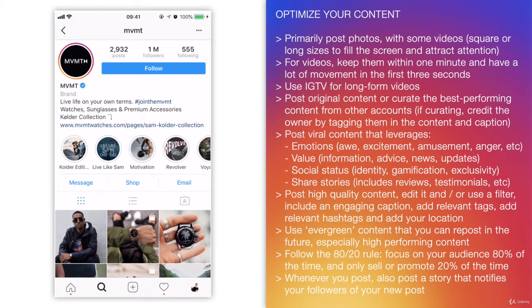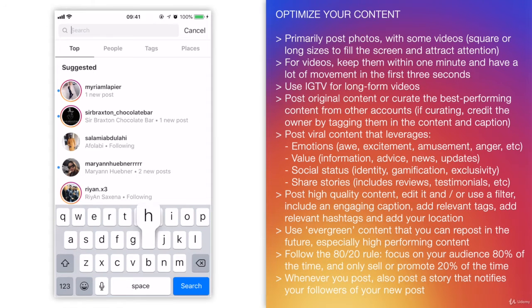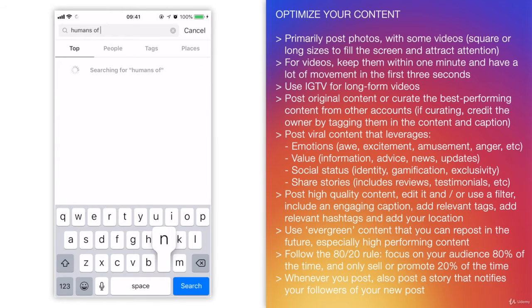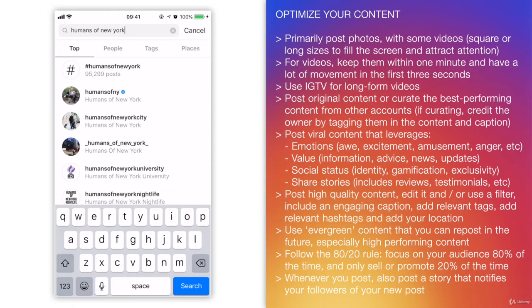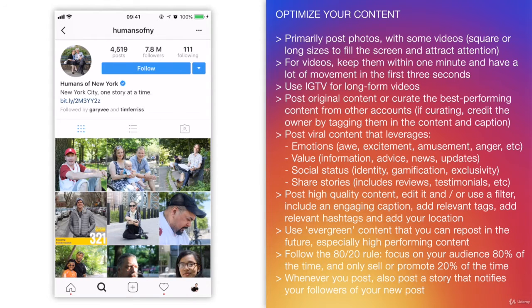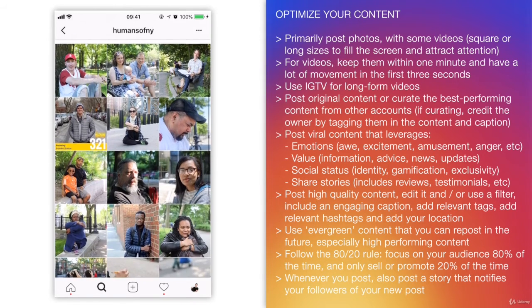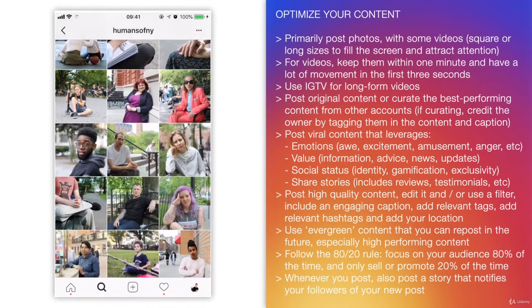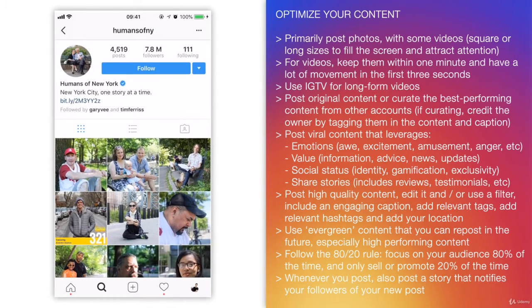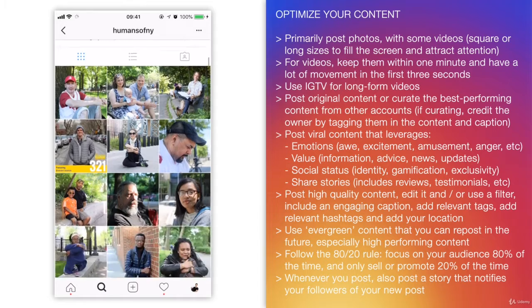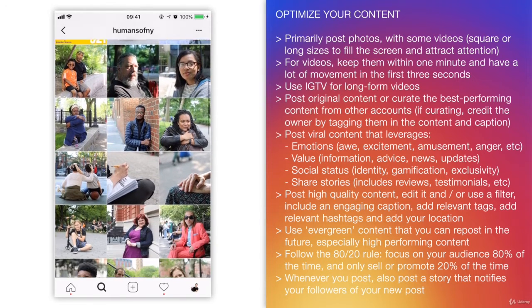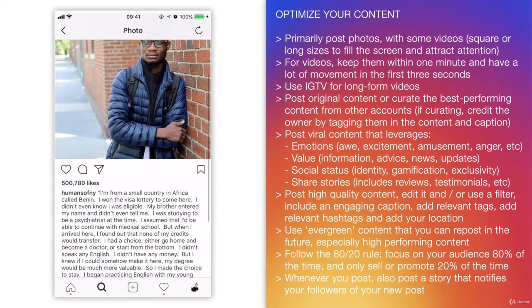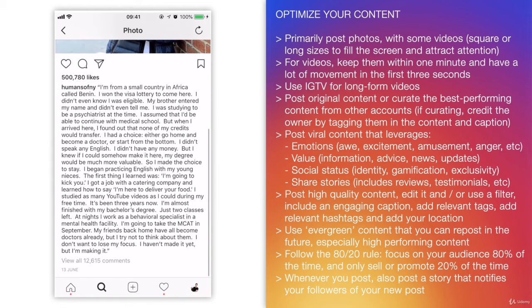And then the final way to go viral is to share stories. For that, there's no better example than Humans of New York. This went crazy viral, 7.8 million people. What this account does is the photographer, Brandon something, I can't remember his full name, started this account years ago, and he goes around and photographs people and then shares a very quick story about them that they've told him.